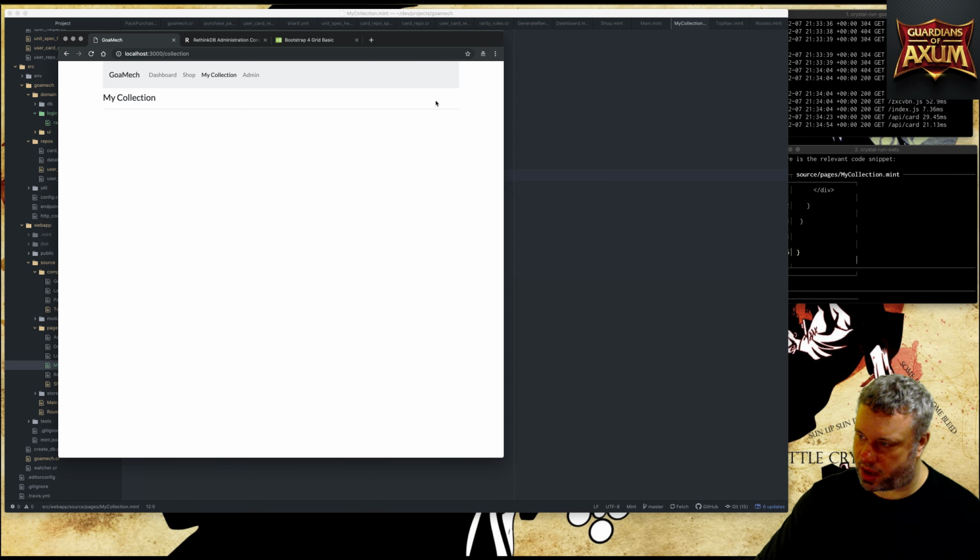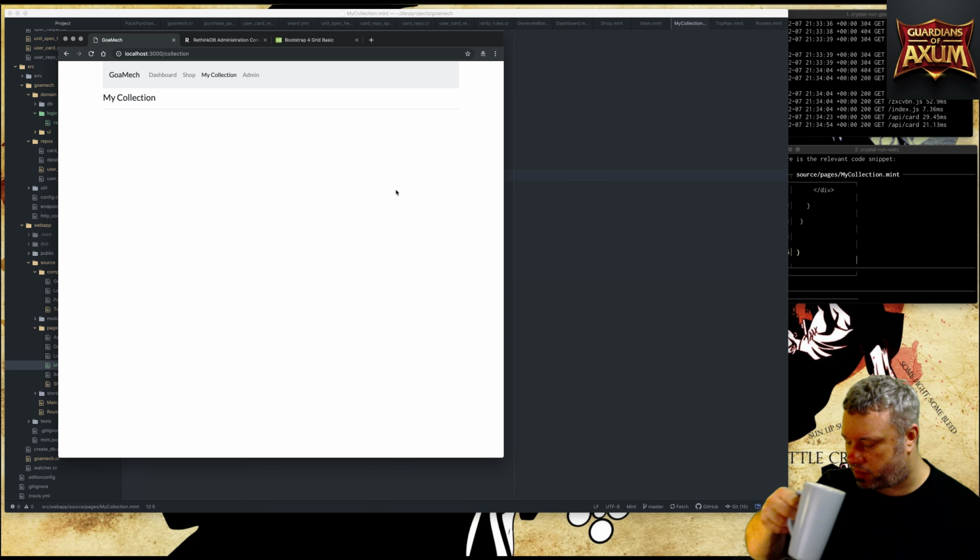When you click on the deck, it shows you a list of all the cards in the deck and the quantities, and then you can just drag cards in and out to build your deck. That'd be interesting.